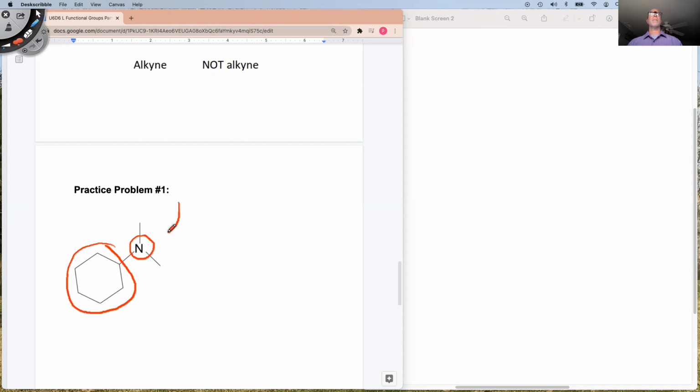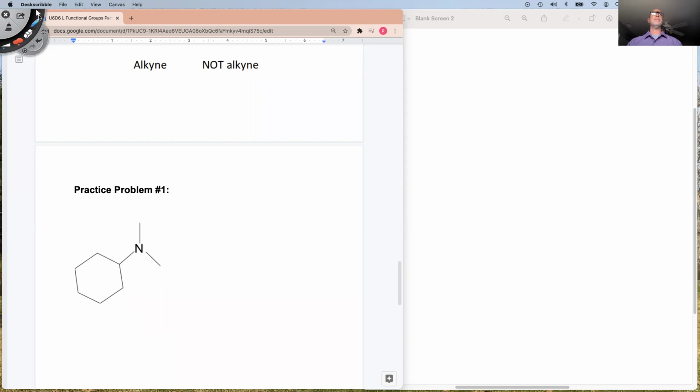What would we call the functional group where you have this arrow pointing to? What would we call that functional group, ladies and gentlemen? That's right, you would call that functional group an amine. And what would we call that functional group right down here where I just drew a second arrow? Number 2, what would we call this functional group? Yep, we would call that a carbon ring, okay? So this would have an amine and a carbon ring on it, ladies and gentlemen.